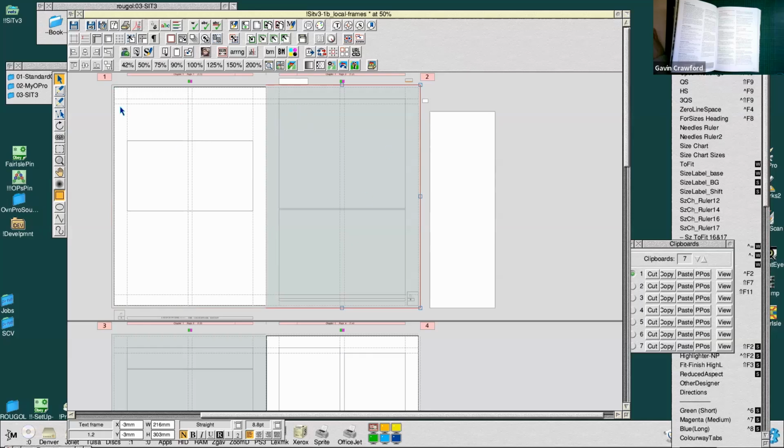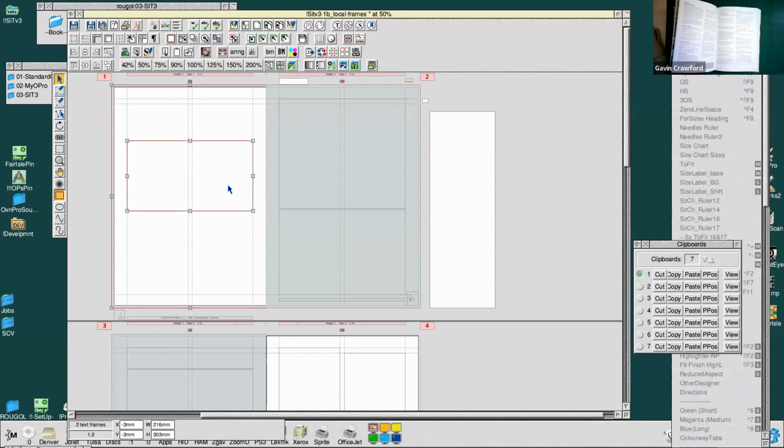And once I've got all these, I will literally select everything on that page and copy it to clipboard number 1, I'll copy all these and copy them to clipboard number 2, and so on. And you can cut and copy and paste.